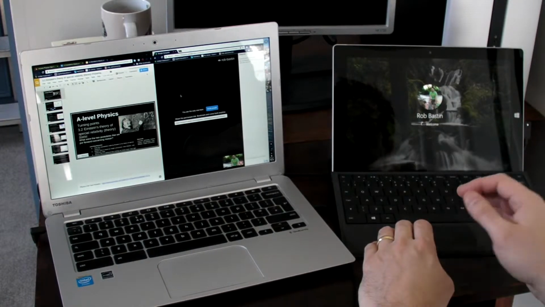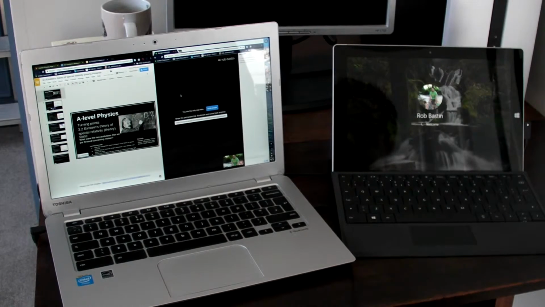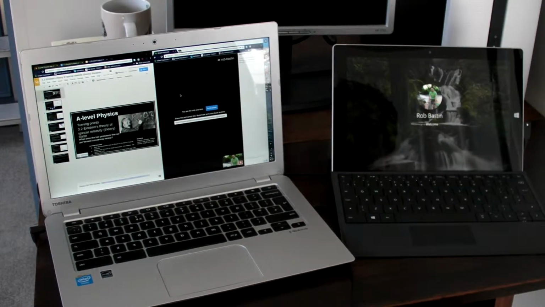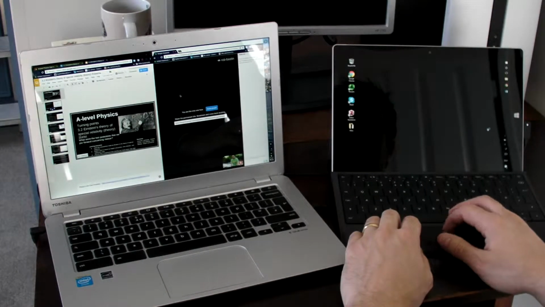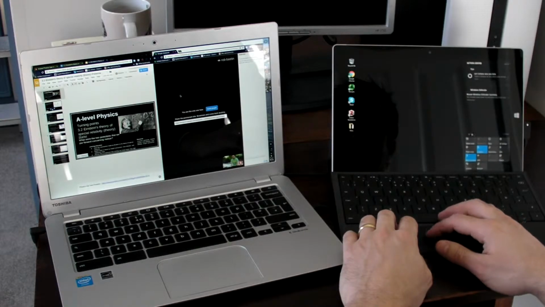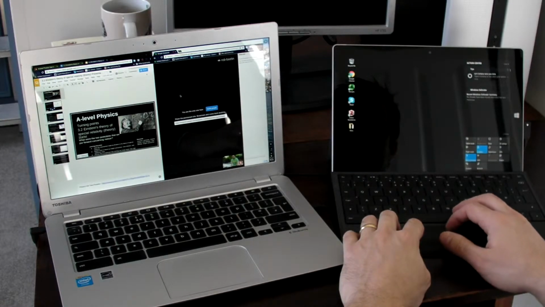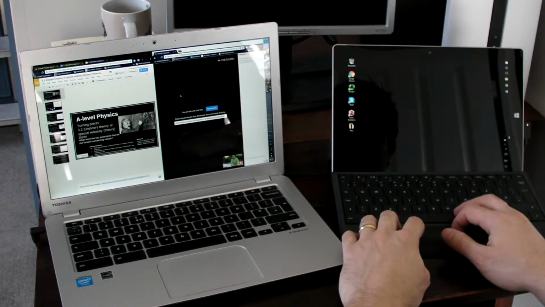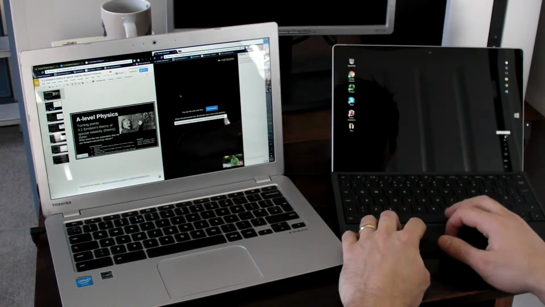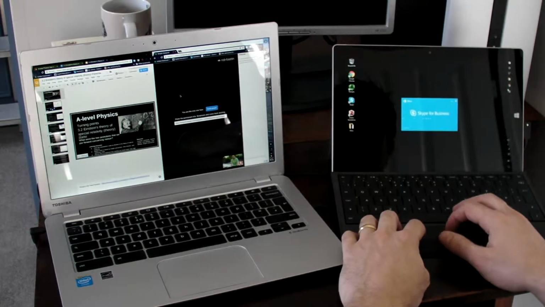And the home screen, or the desktop that I come into, I'm hoping is empty, because I want to show you what it looks like when we first go in. There it is. Now, because of the nature of our accounts on Windows, Skype for Business will try and open, so I'll head that off when it happens. But my first job, there it is.